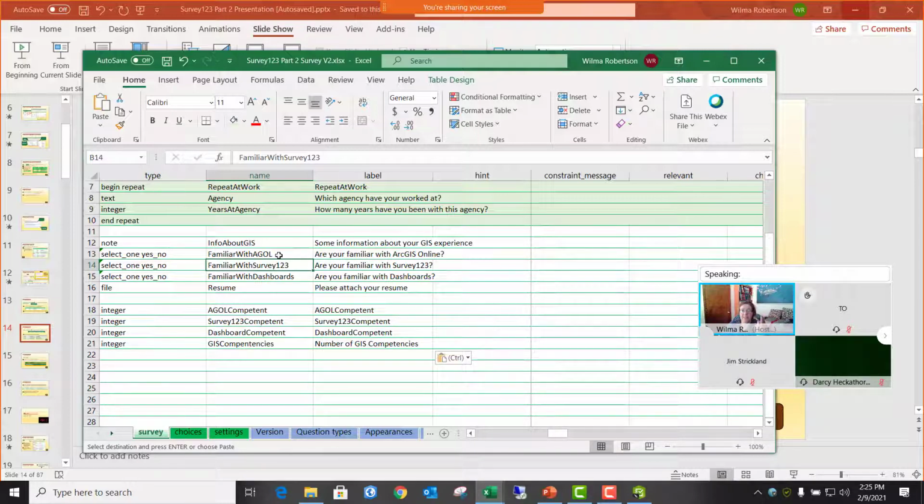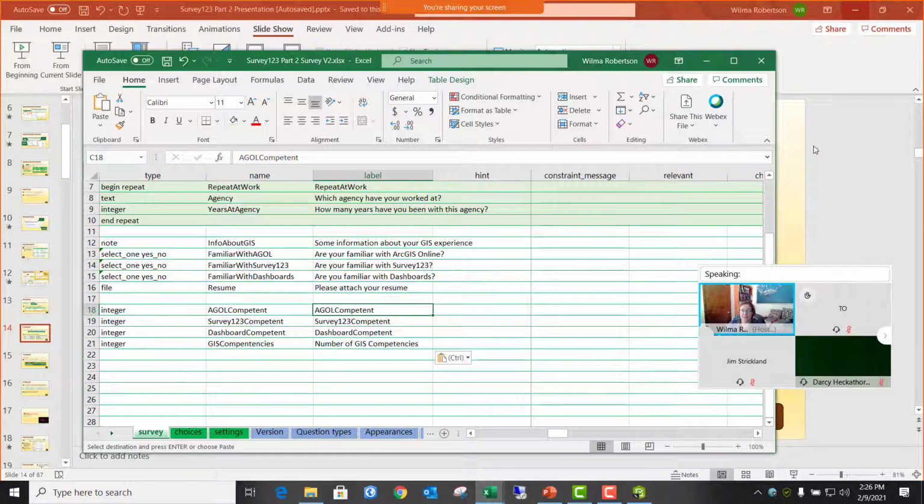So if they say yes to both of those, I want the number of their GIS competencies to be 2. And if they say yes to all 3 of them, then I want the number of competencies to be 3. So I put those in to assign the number 1 or 0, depending on whether they said yes or no earlier on.